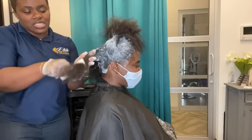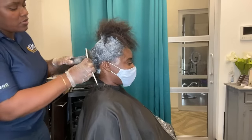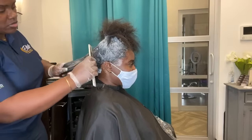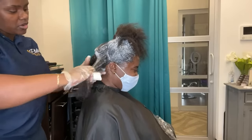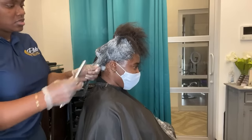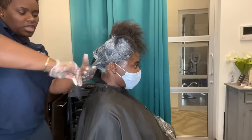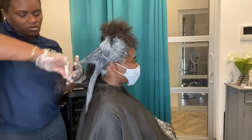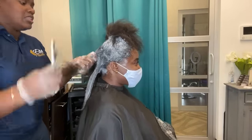But I'm also making sure that I'm detangling at the same time. This comb is not the smallest comb, but it's not the largest either. The reason why I'm not using a very wide tooth comb is because it's not going to distribute the relaxer in the areas where it should. And I'm making sure at the same time that I am not touching her scalp area, because we need this to process. Then I'm just going to smooth through my relaxer to her ends, so I don't have to put more unless it's absolutely necessary. In her case, I'm using the residual relaxer that's on my comb and just pulling it through. And then I'm also smoothing the root area at the same time.